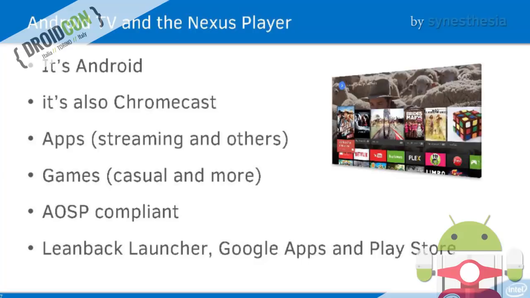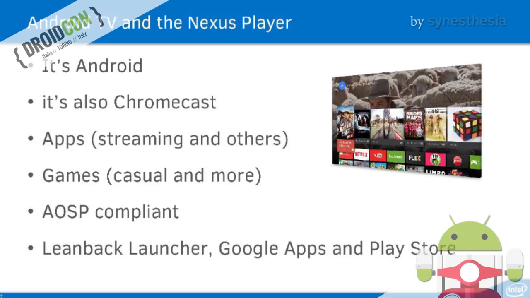So Android TV, first of all, it's Android. That's kind of obvious, but if you remember 2011, there was already something with Google and TVs, named Google TV. They were based on Android, running on x86 platforms, but we can't really say they were Android, because you didn't have real access to the Play Store, and the system wasn't that good. So at last Google I/O, Google launched Android TV this time, and it's real Android.